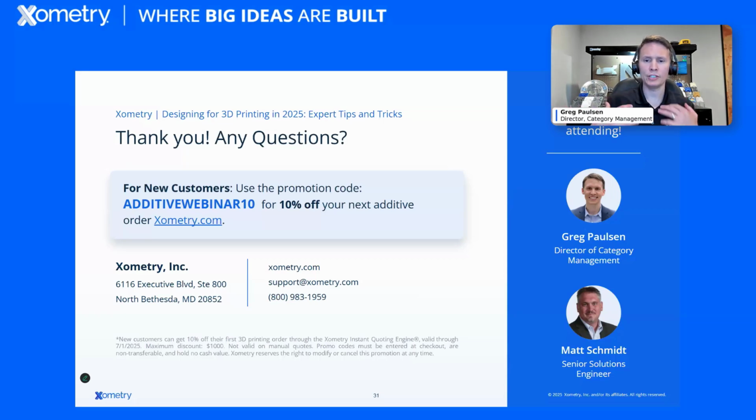Upload the part as you hope to receive it. And what we can do is work through a strategy. We could even often split and bond on our side and develop the strategy, so you may not need to do that. And sometimes that's better for us to have that control because we may be putting in offsets and other things that we know is going to perform well for that process that you may not have that tribal knowledge about. So always upload what you want, and this goes back to that previous question about shrinkage as well. Upload the design you expect to install. Don't try to offset those features or anything, and then cross your fingers, because we're actually going to be measuring to your CAD for those features there.